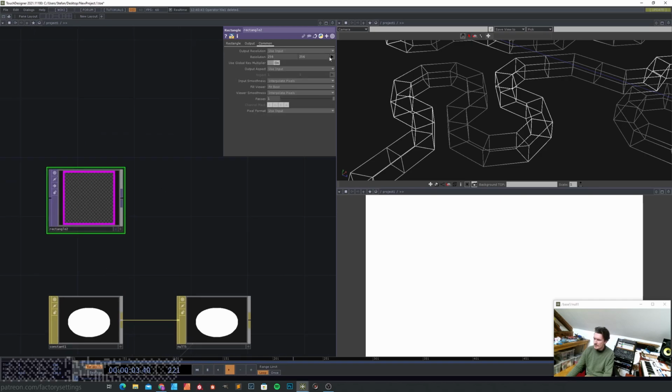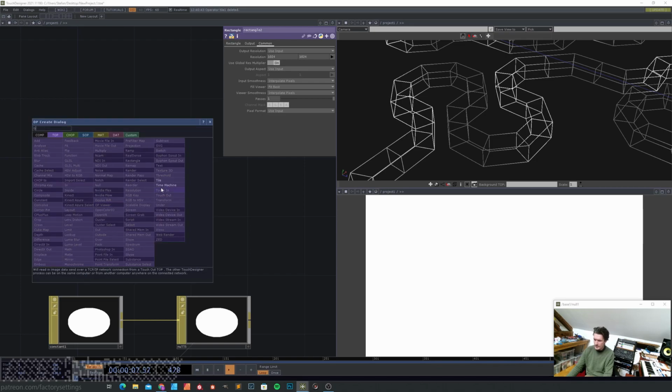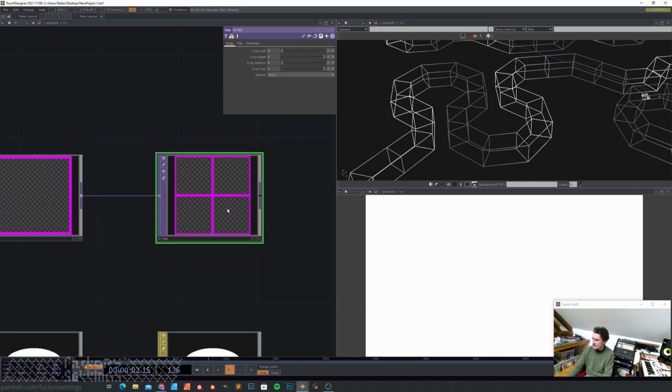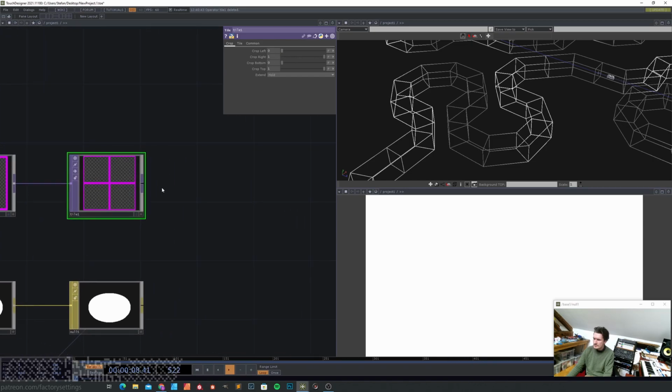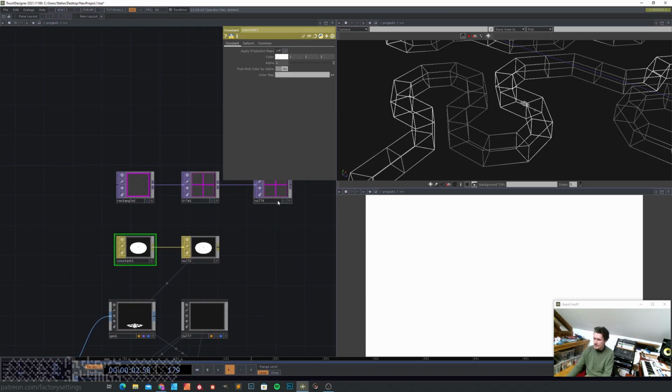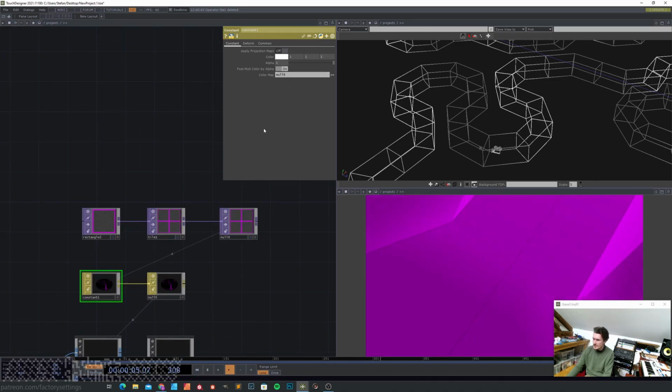Make this one slightly bigger. Going to tile this one to create a certain kind of wireframe effect. Close it with a null. Just put the color map in here, just see what happens.